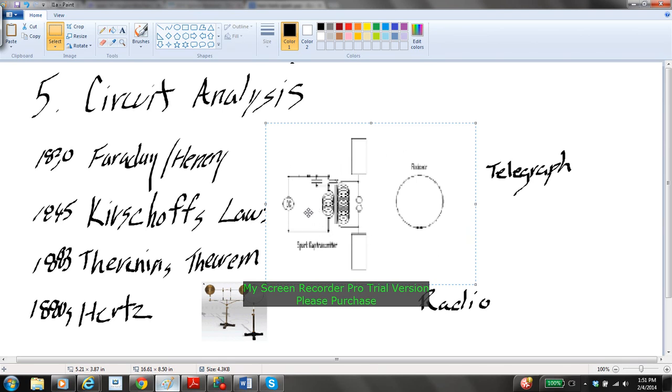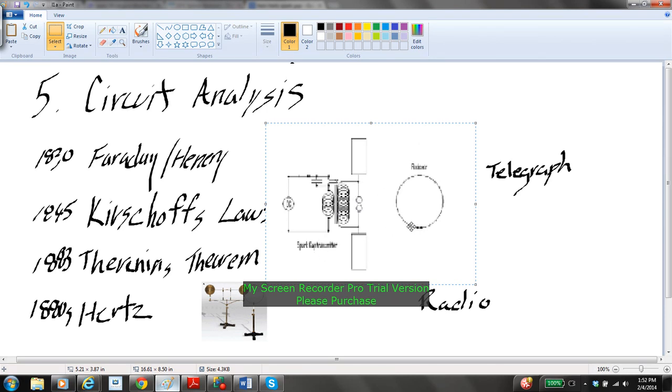I put this in the circuit analysis portion because you can start to see that they're starting to look at circuits more seriously. And here he has what developed around that time, what we call an inductor, coupled magnetically with another inductor to form what we call a transformer. There's a capacitor to control the current and voltage changes. And then there's a gap here, and basically it breaks and opens the circuit, and it develops a high voltage on each of these terminals and causes a spark. It's called the spark gap filter.